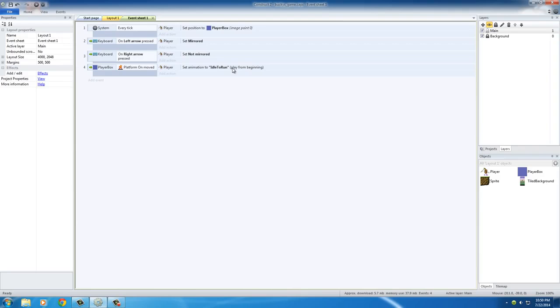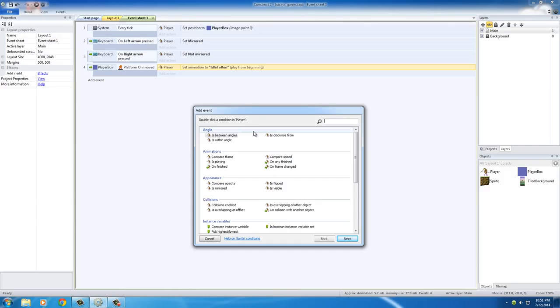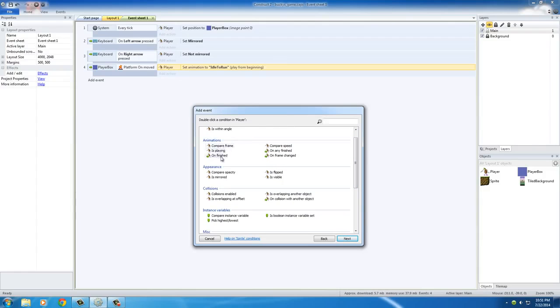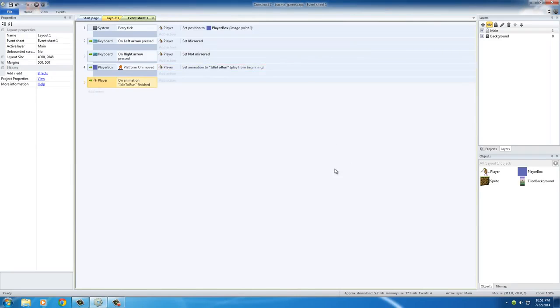Now what we need to do next is say this: once this animation gets over, then just use the running animation. So it's going to be idle, idle to run, and then once this animation ends, use the running animation. So the event for this is, of course, we want to check the player, because that's the one the animation is occurring on, and we want to put animation on finished. And for this, we just go ahead and type in idle to run and hit done. So basically saying when the idle to run animation is finished, what do you want to do?